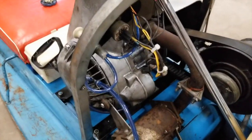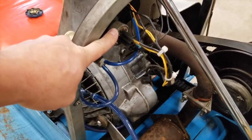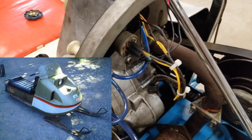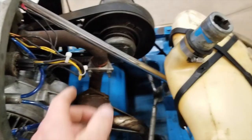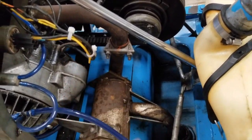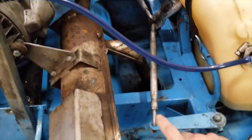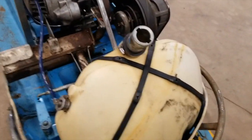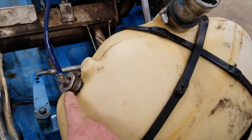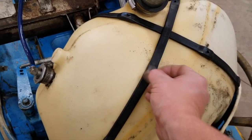The electrical was kind of a mess, so I got a key and a switch off of a Revelstoke, and also the connector here that disconnects the hood, and then fixed up the wiring here. The steering with the arms were all bent, so I straightened those out. The gas tank needed work, the whole bung here was broken right off, so I hot stapled it and then welded it back together. Got some new straps.